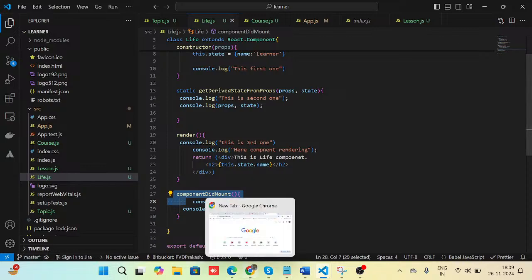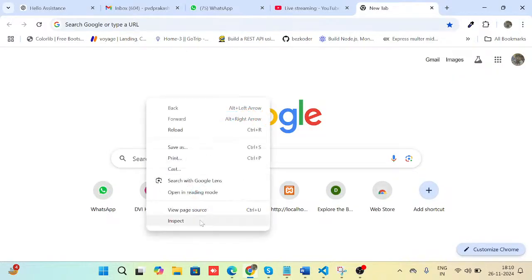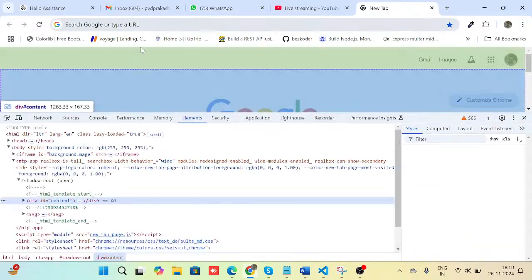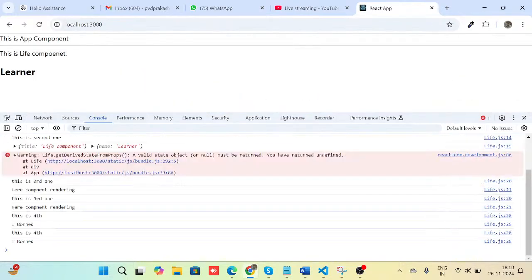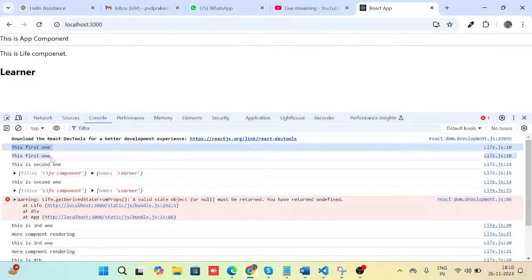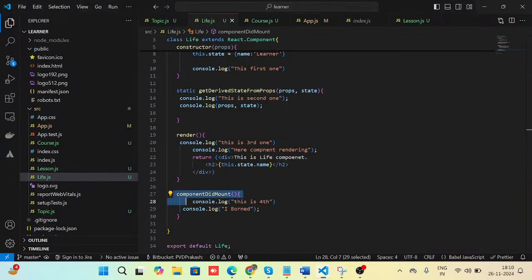So let's inspect here. I'm going to the console, to localhost. See here. First one, the constructor is happening, right? And the second one, these are the props, this is the state. For the second one, getDerivedStateFromProps, here we can know what the present props are from the start.